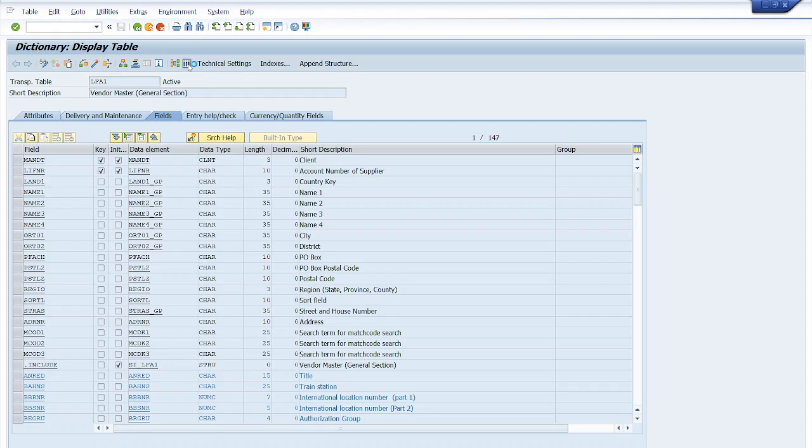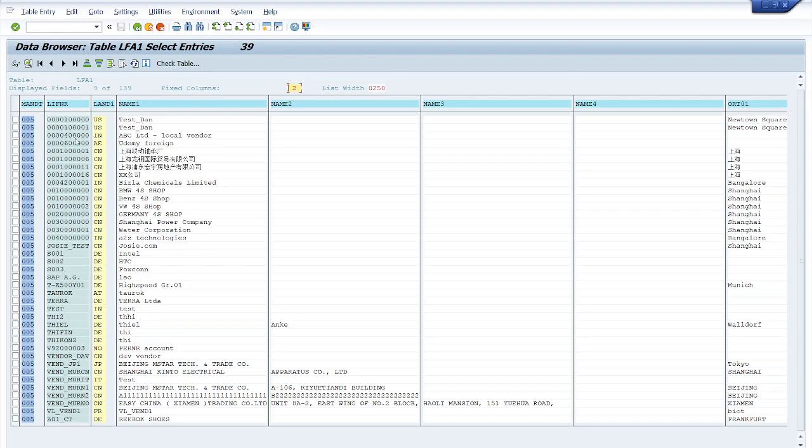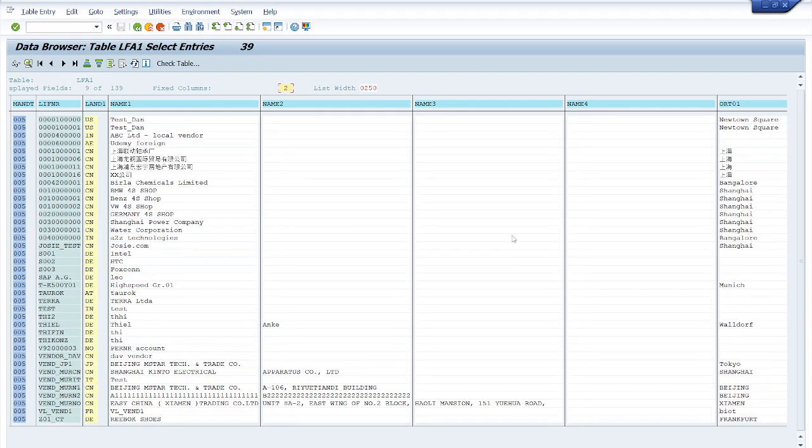We'll go to contents. We'll see what are the records in our standard table LFA1. So I will select the data from the database table. How many records are there? 139 fields are displayed. Out of 139 fields, we are displaying only 9 fields. What are the 9 fields? MANDT, LIFNR, LAND1, NAME1 and so on.